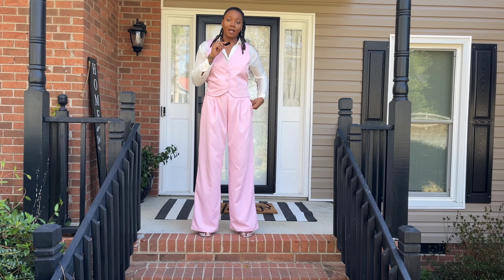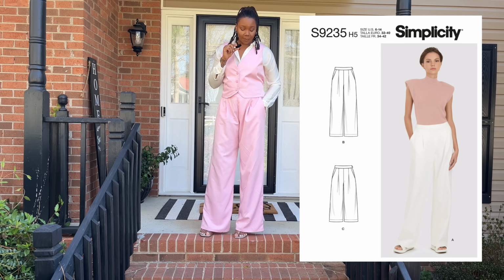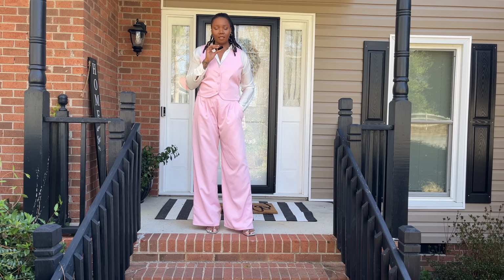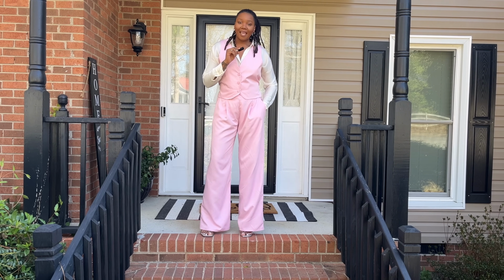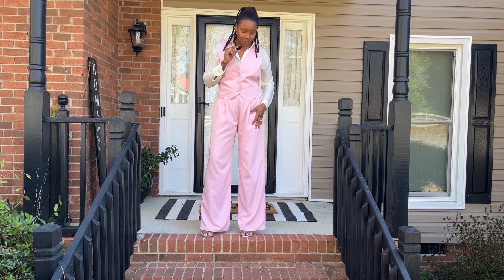The dress pants are a Simplicity pattern, and I really, really like these dress pants. So much so that I definitely plan on making these again. I love anything wide leg, and I know I'm playing it really fast and loose because I do have a slimmer build and I do want to work on wearing tailored clothing. But hey, it's just my jam, okay? It just really works for me. I really like it. I feel good.